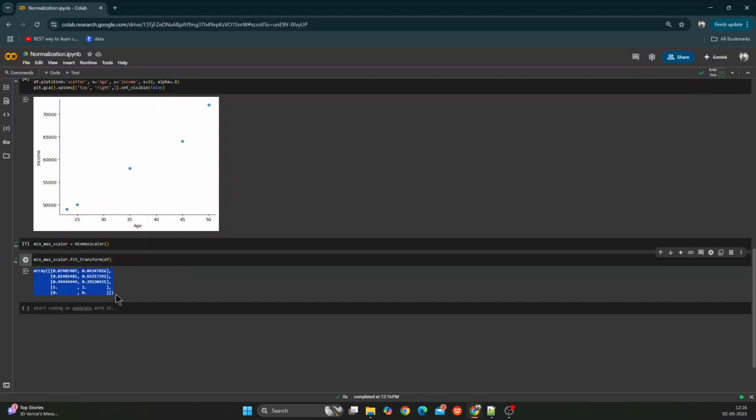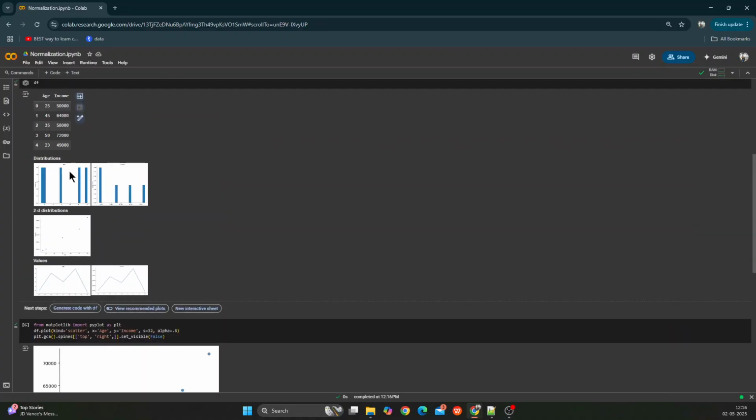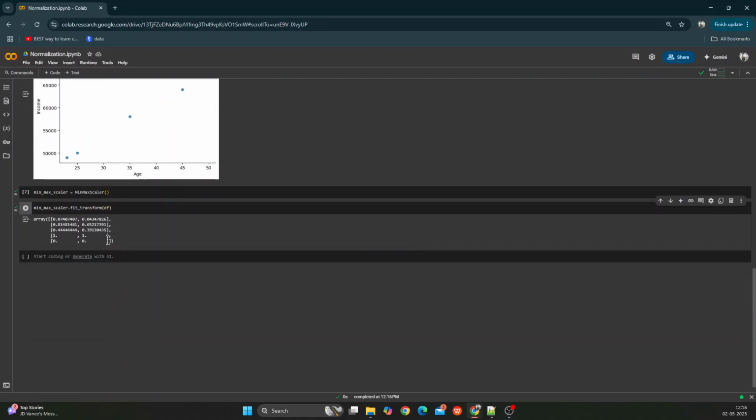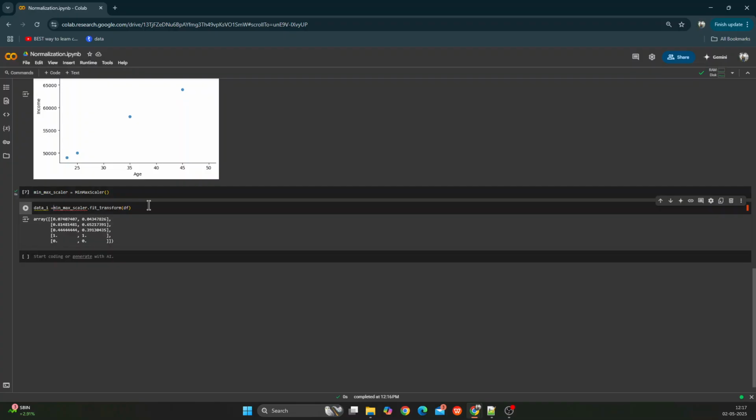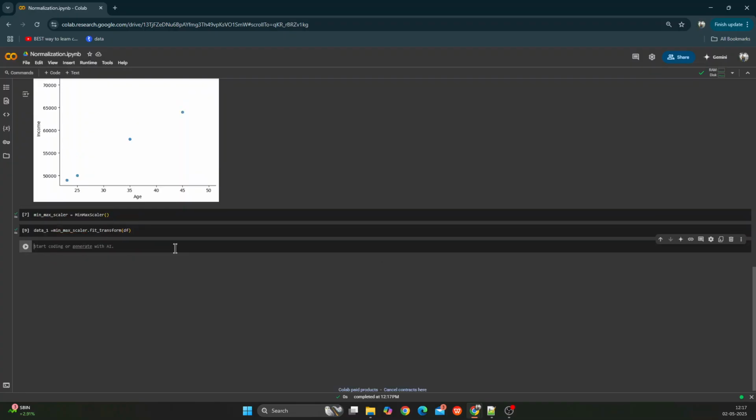Okay, now this is my array after fitting the model to this data frame. I have to convert this array to a data frame. For that, let me give this as data_1 equal to, and I have to create a new data frame, MinMaxScaler_df.